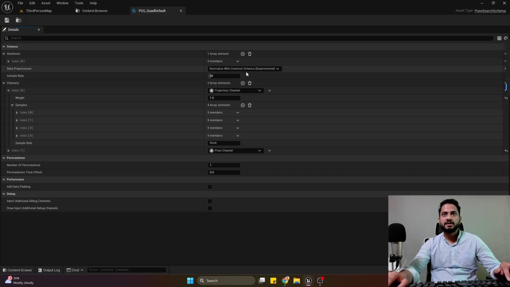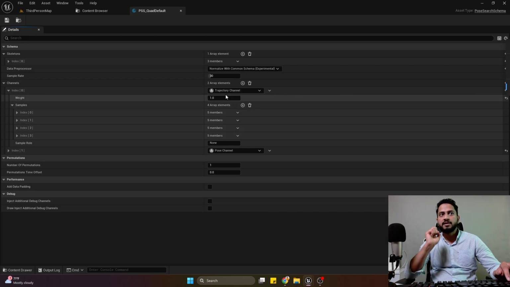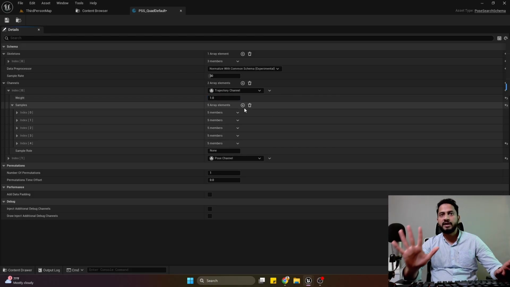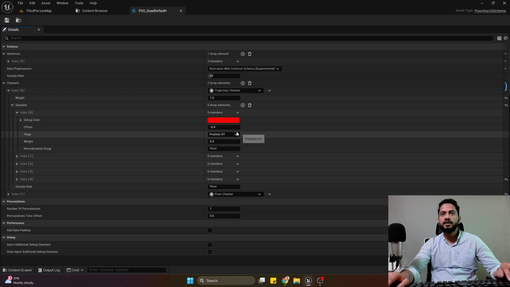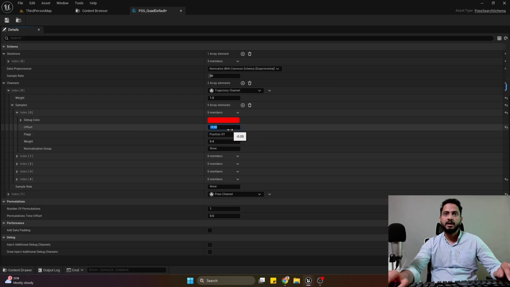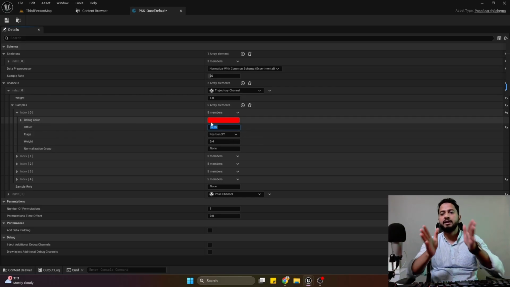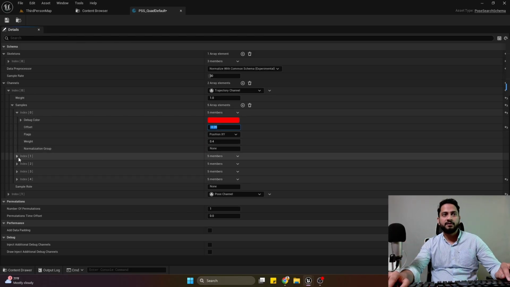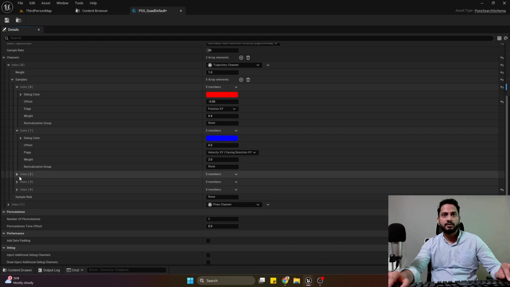The first thing is the data preprocessor, which is to normalize with common schema. Next is our trajectory channel. I have set this weight to 1, and I'm going to use 5 samples for my trajectory. The first will be at -0.05, because as I mentioned we are working with shorter animations, so I'm going to set the samples really close: 0.05, 0.1, 0.3. The first is at -0.05, the second is at 0, and the third at 0.1, with the weight set to 1.